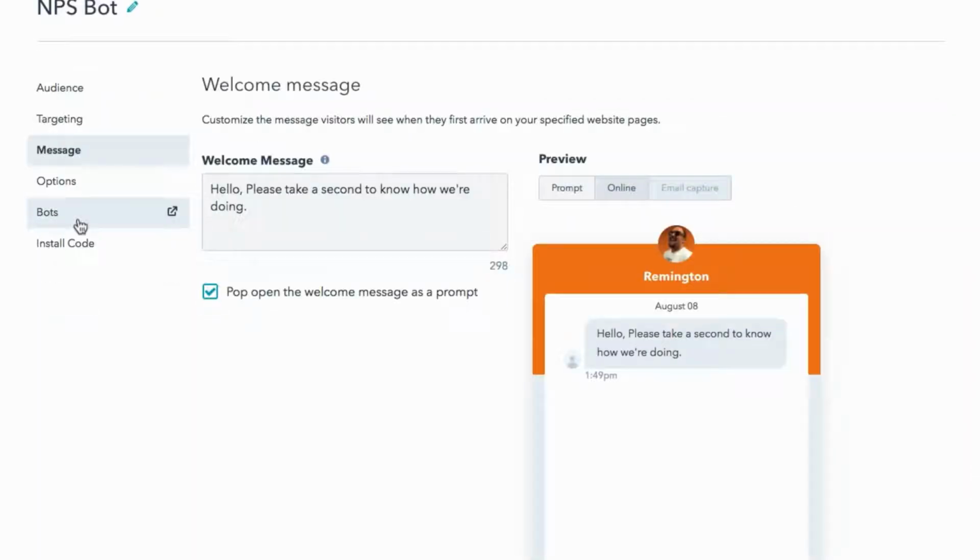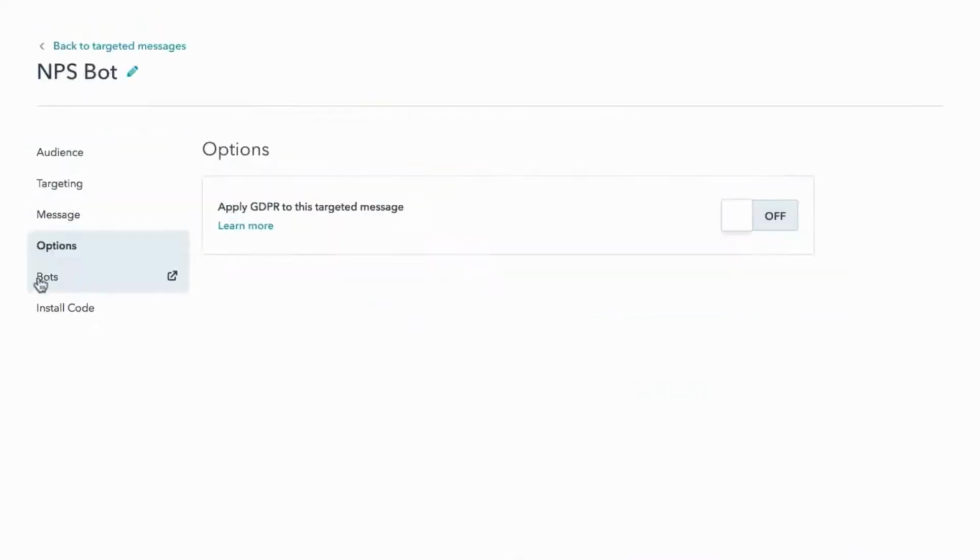You're then going to go into your messages, and you're going to create your initial message that allows for you to have your pop-up, so you'll see how it is here. Then you have the option for the bots. Now, I've created this bot separately, so what I'm going to do is show you how to get to that first screen, and then we'll dig into the individual fields.